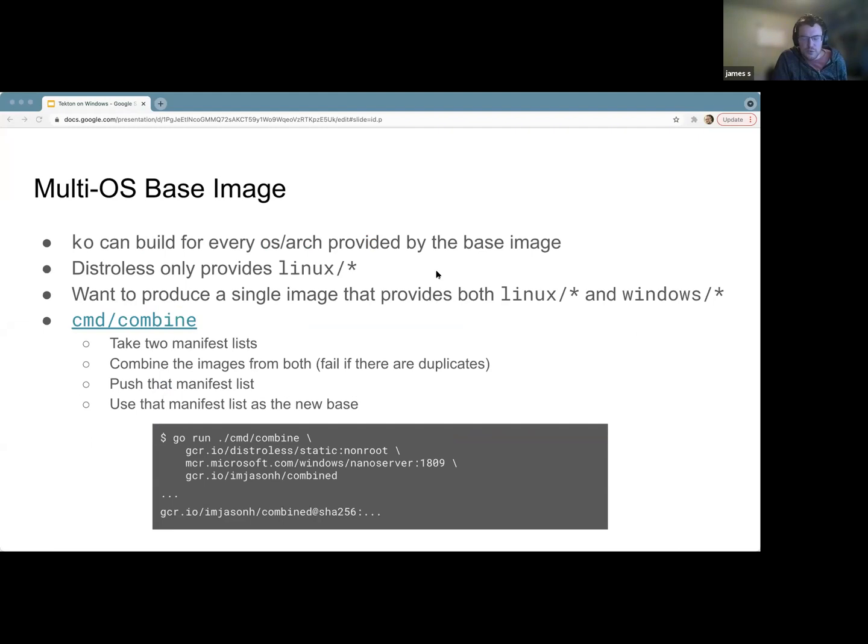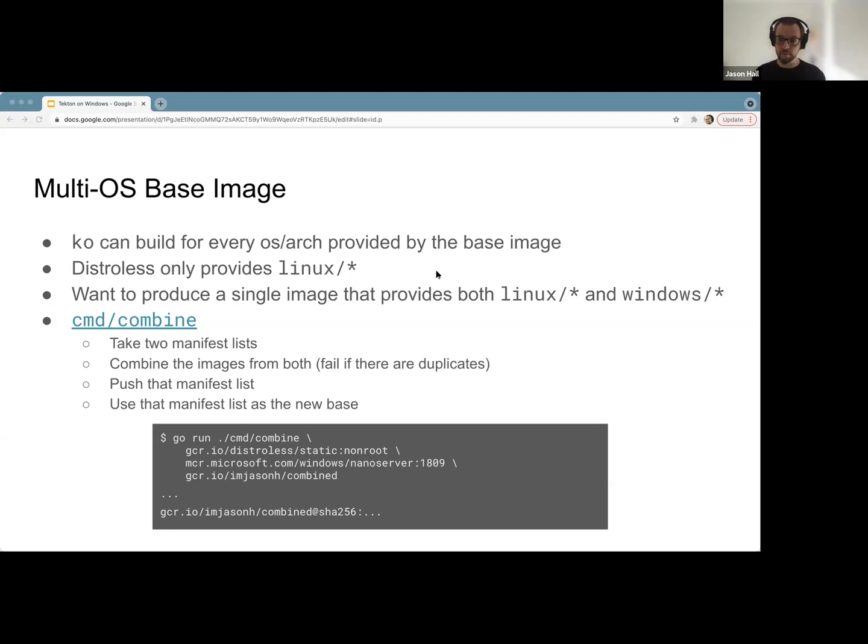So I guess could you talk a little bit more about this, because I didn't think I caught exactly what you were saying. Yeah. So ko by default, when you try to build an image, you say base it on this thing, and if it's a multi-arch image or manifest list, it will figure out what all the platforms of the things underneath it are, run go build with GOOS and GOARCH, and then slap the things on top of those things.